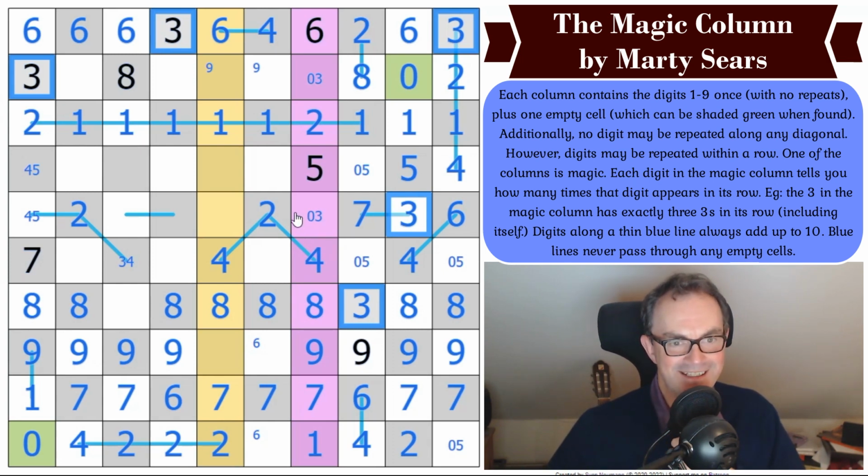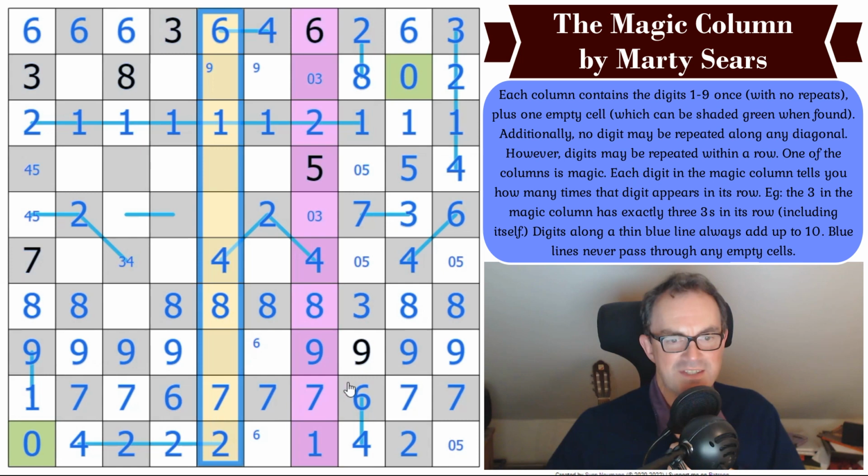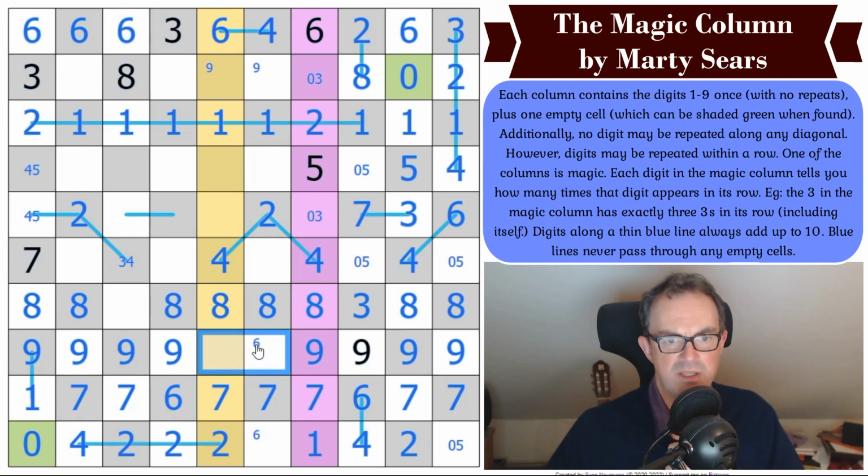Right, okay. I don't really know where to look now. Why is this highlighted in yellow? What was I thinking about in relation to this column? I need 3s, 5s. I need to put 9 in there. Okay, I've got a 9 in one of these cells, haven't I think? I've got this funny little... I don't even know if you can describe it as an X-wing. I think you can, because in the columns it really is an X-wing.